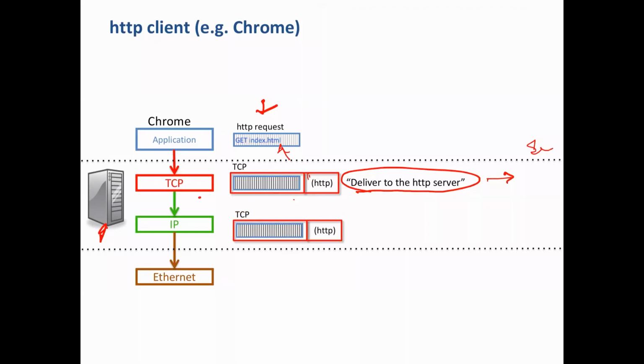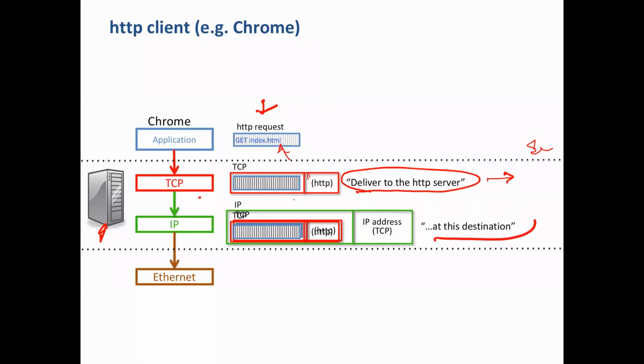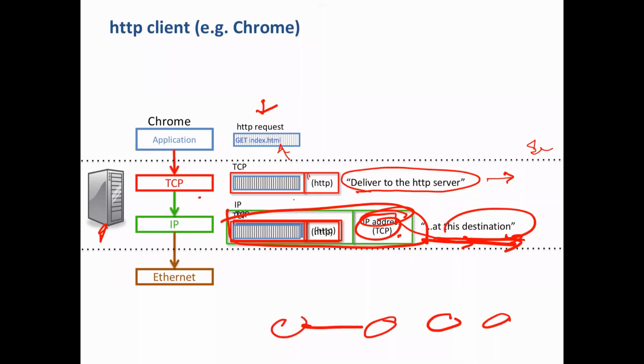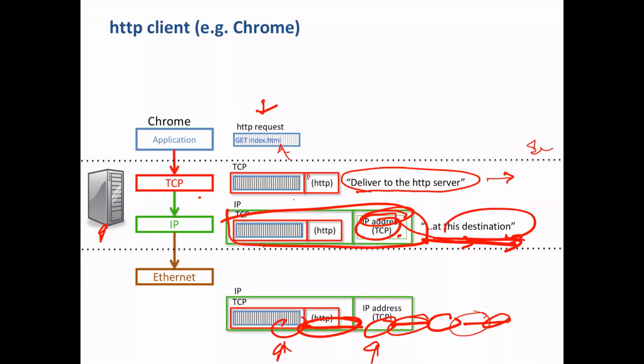Now this TCP packet will go inside an IP packet. So now there is an IP packet. At this point you will say just go to the node where the server is. This IP address will say you go to some place. Note that this IP address is global, so this packet has got to go to a global address, but internally there are multiple routes and nodes along the way. This could be Ethernet, this could be, say, SONET, this could be satellite. So when this packet goes from here to the next router, it will be put into Ethernet, because this link is an Ethernet link. So it's like this.